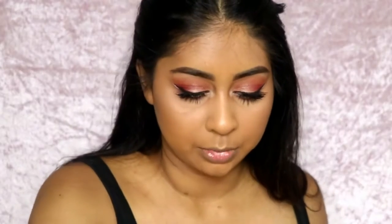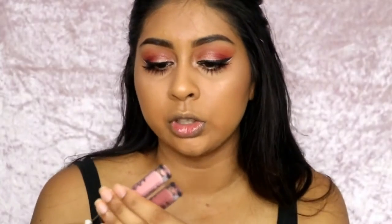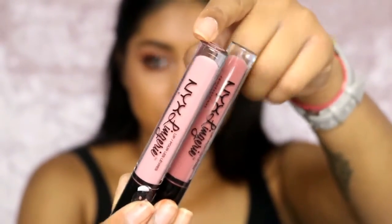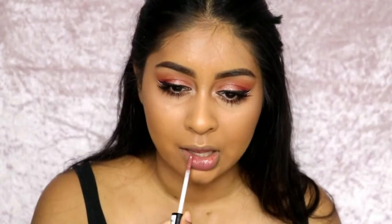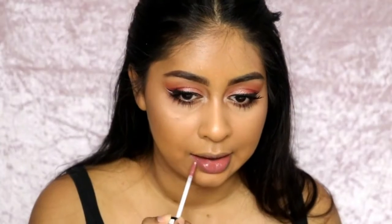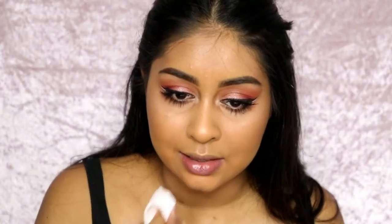So for my lips, I'm going to use 2 lip lingeries. I've already got Teddy in these, but today I'm going to be using 2 new colours. I'm going to be using Cabaret Show and Silk Indulgent. That's a nice colour. What's wrong with me? I get mascara all over my lid and then I get lipstick on my chin.